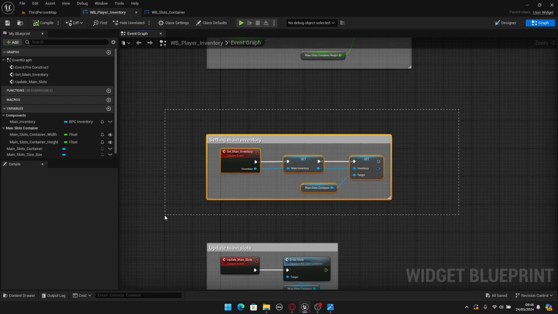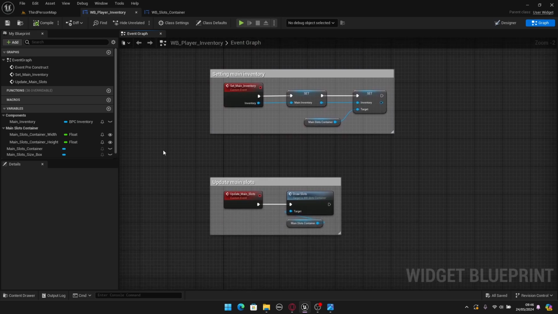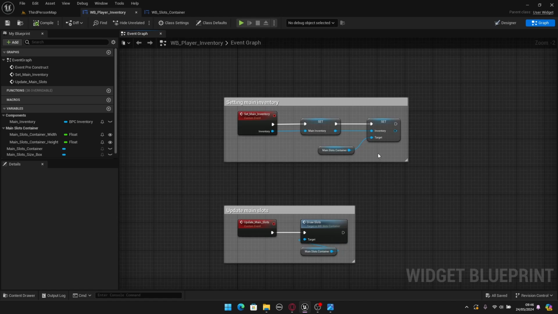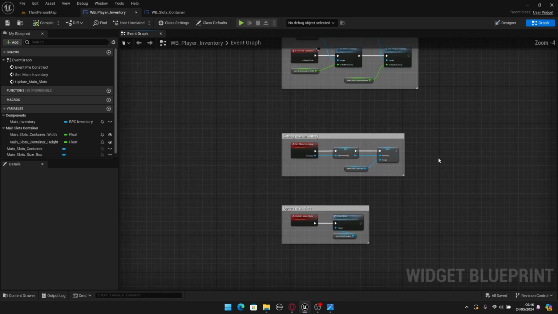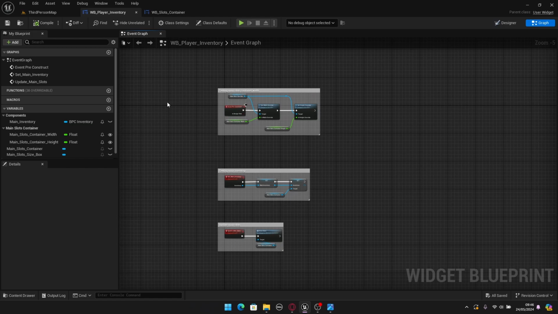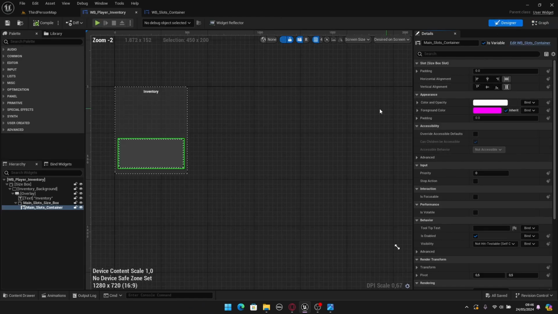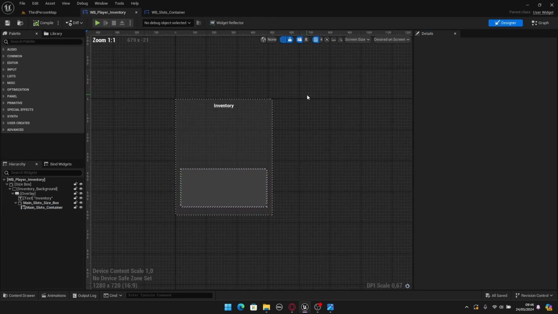So now we have a way to update the slots with the correct information, because of course we are connecting the inventory in the slots container as well. So now we have the player inventory finished, at least for now. Of course, later in the series we're going to do more here for the drop functionality, but for now this is all that we're going to do in this video.